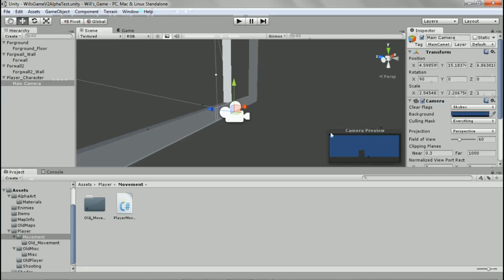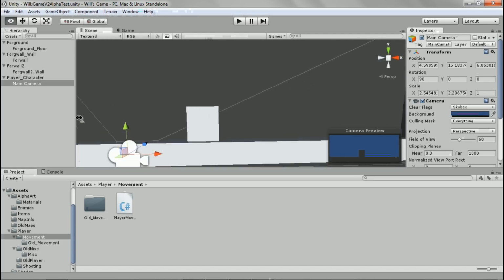So let's start with the camera. Right now I have a perspective projection. You can have the other projection on. It will be handy if you're going to be doing pixel art, because then you're going to have cleaner art, and it's just going to look a lot better. This will be touched on a bit more when we get onto textures and art when doing a 2D platformer. But for now, I'm going to stick with a perspective projection.